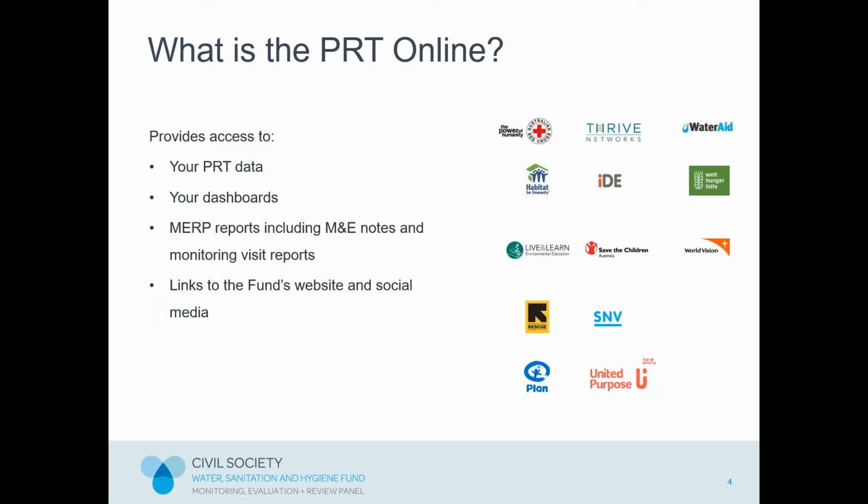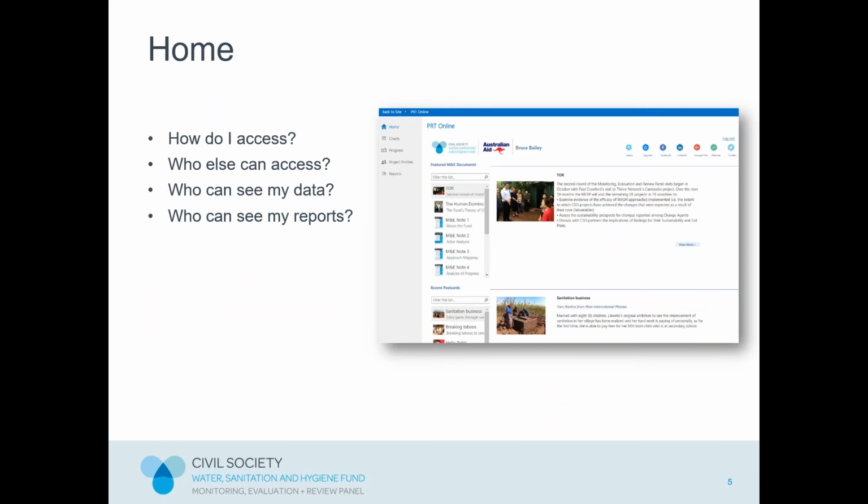It's an online database. It's fed by the PRT Excel version. It's your PRT data. It provides access to your dashboards, and it provides access to key reports, including M&E notes and monitoring visit reports and the like. And it also has links to the fund's website and social media sites.